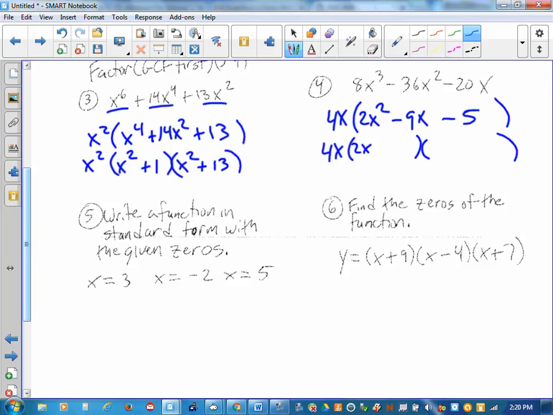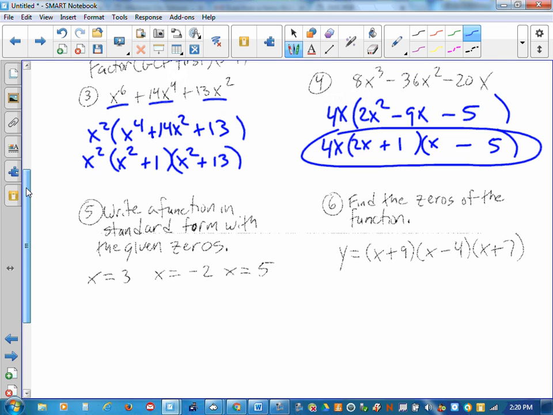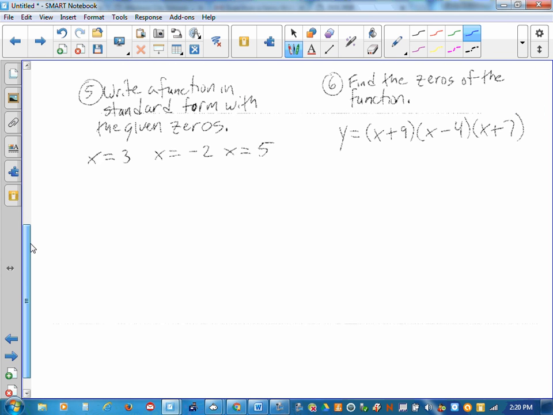This one here, the factoring the second time is a little bit more difficult because we have to make sure we pay attention to the 2 in the front there. Okay, I'm going to put the 5 opposite of the 2. That makes negative 10x, and then plus 1x would make the negative 9 in the middle. And again, don't be afraid to check your work. FOIL it back to make sure that it works. All right, here we're going to multiply. Another look at that. Oh, you have the answer key in front of you too, so we're okay.